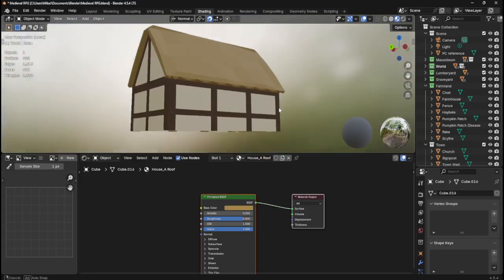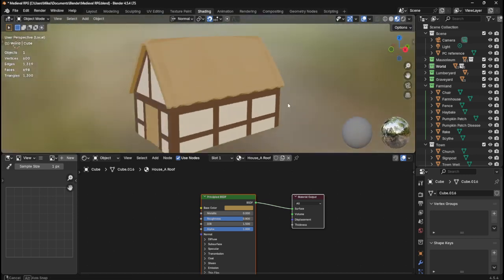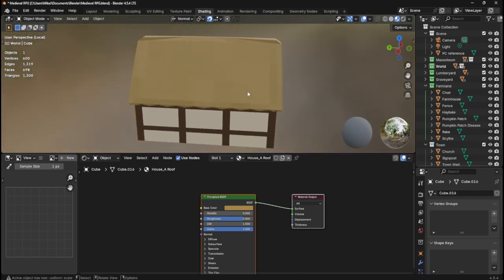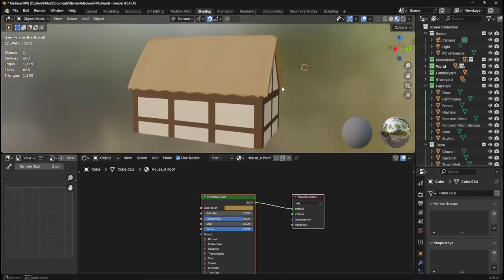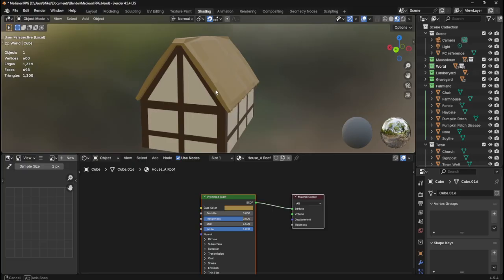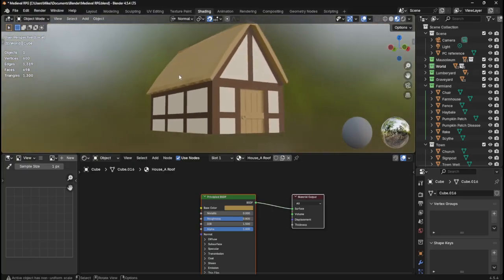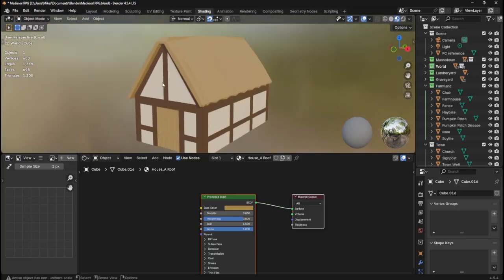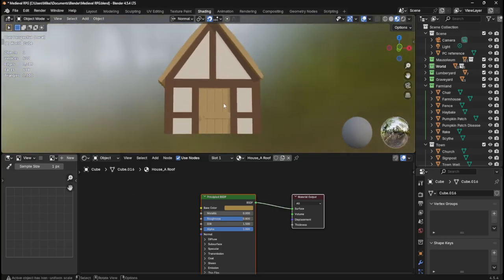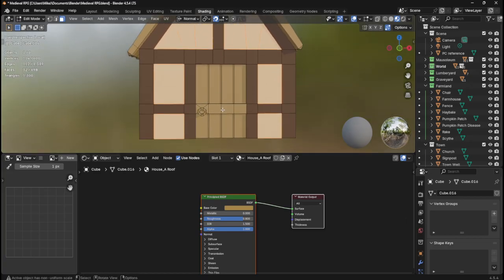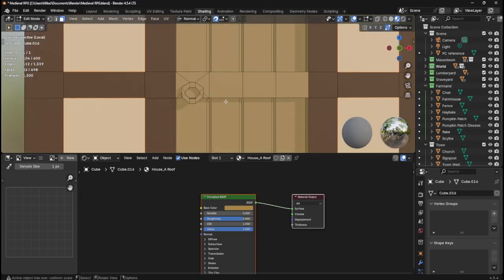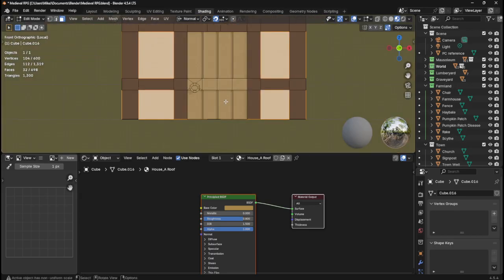I like what I've done there with the edges actually. That does make it look a bit straw-like, and with the distortion on the roof, has the same kind of effect. It does look a bit straw-like. Okay, let's do the door. So the handle, I think I'm just going to go for a kind of black metal.